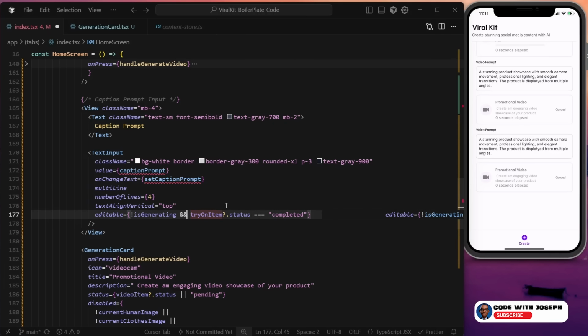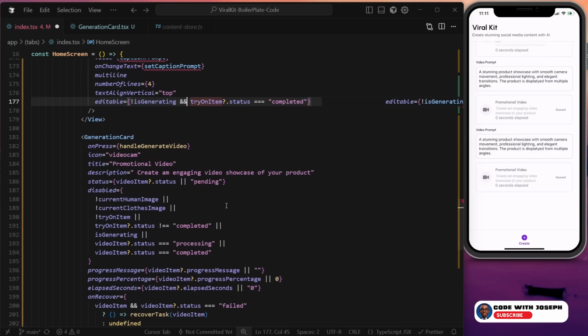For the generation card, we are going to pass in an icon of text. That's one. The on press is going to be handle generate caption, which we are still going to import, by the way. The title for this is going to be social captions.